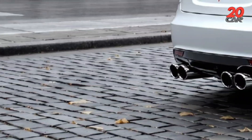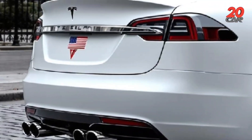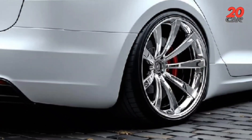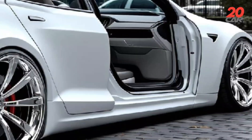Welcome back to 20 Car. In the heart of every innovation lies a defiance of the past. The 2026 Tesla Model S Plaid unofficial concept isn't just a car, it's a calculated rebellion against stagnation. This is not a mere transportation device — it's a sculpted storm, a whisper of the future dressed in steel and silicon, daring us to imagine roads that don't exist yet.